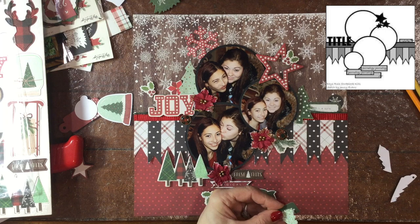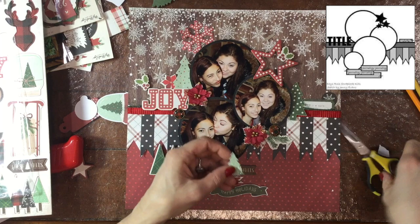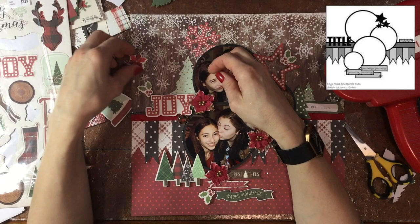Now I'm cutting out a new tree — fussy cutting it from what I think was a tag. Fussy cutting is not my forte and I'm getting better at it, but I definitely have to keep practicing. I'm not naturally gifted at fussy cutting, but I really liked that little tree because it was glittery and I liked the way that color now appears in all three of the tree clusters.